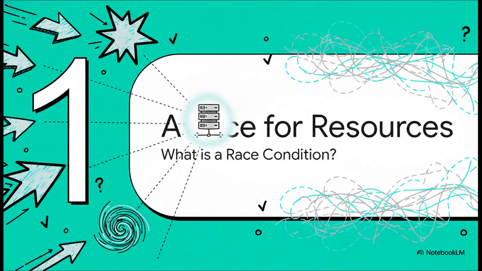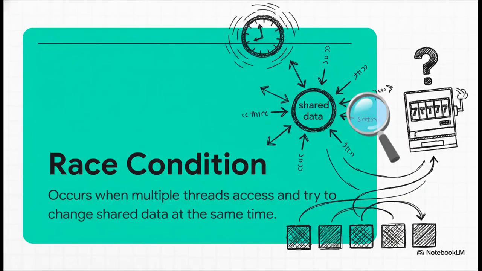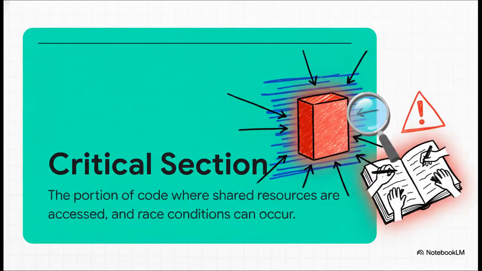All right, first up, let's get on the same page. What do we even mean when we talk about a race inside your code? What are these resources they're fighting over? So here's the textbook definition, but let's break it down. It's all about that simultaneous access. You have two or more threads, and they both need to read and change the same piece of data. Because your operating system can swap between these threads at any given nanosecond, you have zero guarantees about which one goes first. Basically, the final result is a total lottery, and it all depends on the random timing of who does what, when.